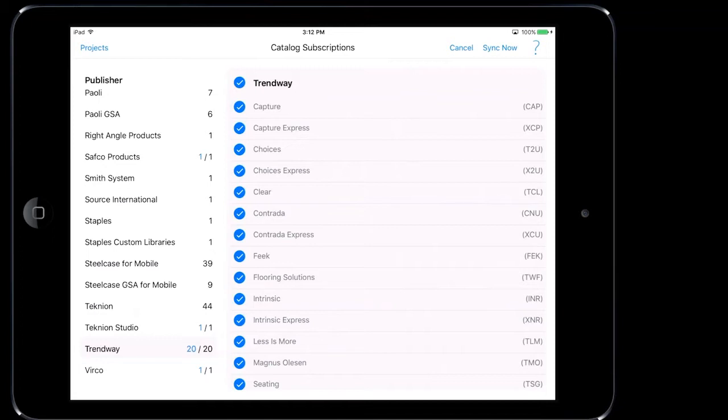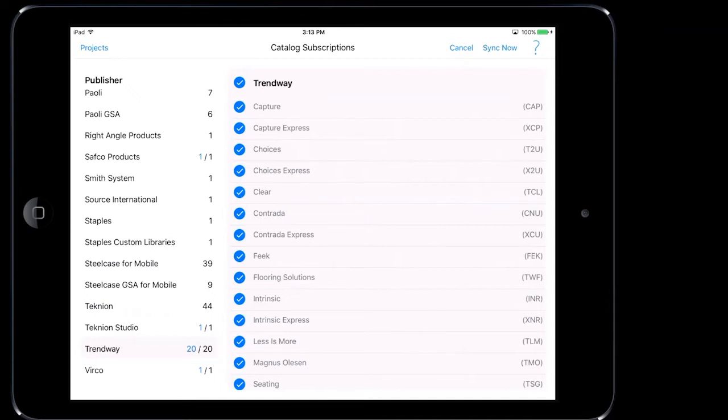Okay? To cancel, all you have to do is tap on Cancel. All that does is it rolls back the iPad prior to when you hit Sync Now. It doesn't retain any of the data that it was partially syncing. It completely removes it, so that when you run a sync again, it starts right at the very beginning.